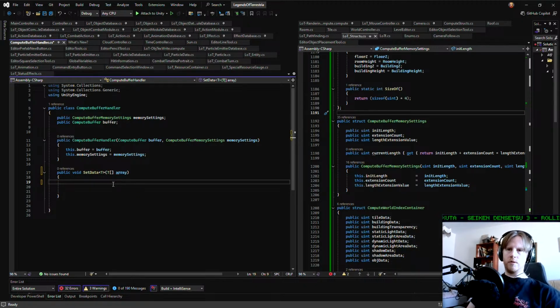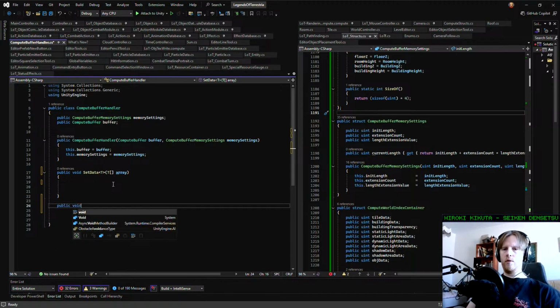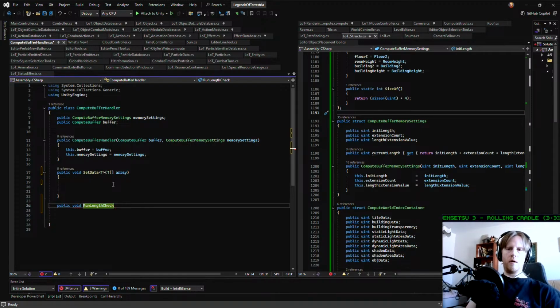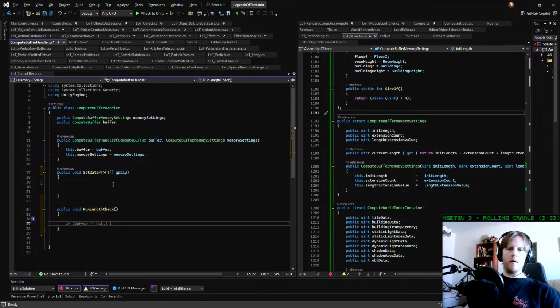And then this needs to say... We need another function here called, like, public void run length check.